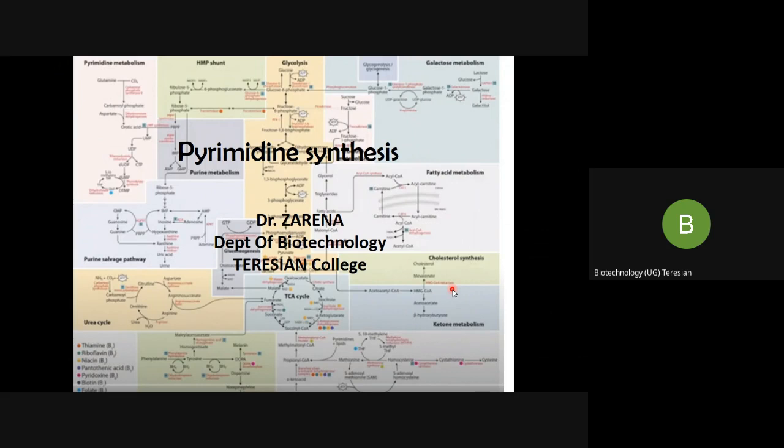UTP, which is the uridine triphosphate, is the source of energy for activation of glucose and galactose. CTP, that is your cytosine triphosphate, is the source for lipid metabolism. Apart from this, we have our AMP, which is part of coenzymes like NAD and coenzyme A. And nucleotides are part and parcel of our nucleic acids, which form our DNA and RNA molecules.